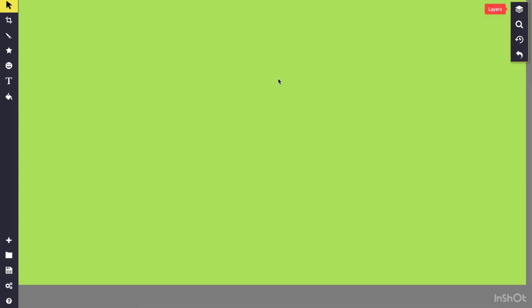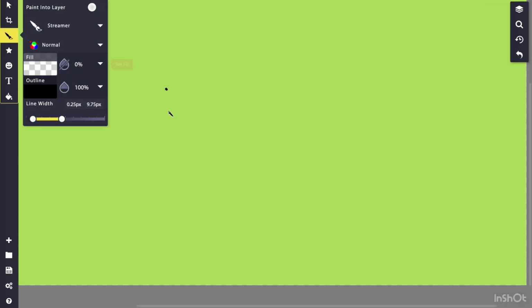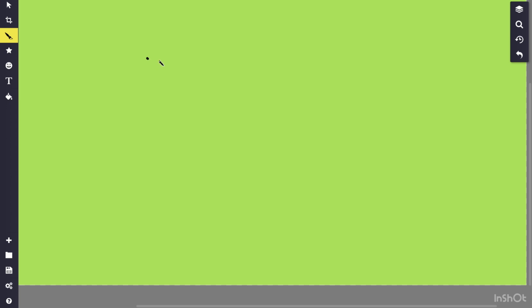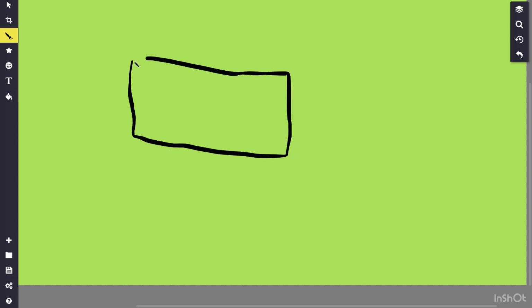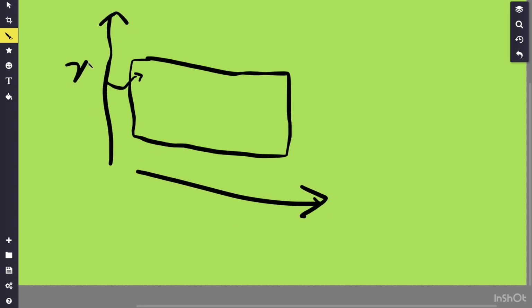Okay, so why are we doing this? Because to take the minimum possible area of the rectangle, it has to cover all the possible ones, and to cover all of them you have to take the extreme cases. In our case, this is x and this is y, the row number and the column number. So we'll take the minimum possible x where the ones start coming, the maximum possible x where ones end, the minimum possible y, and the maximum possible y. Using all these four, we'll be able to calculate the minimum possible area of the rectangle.